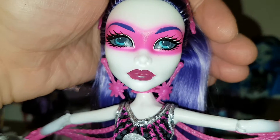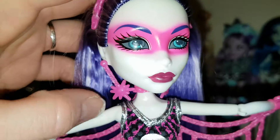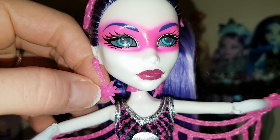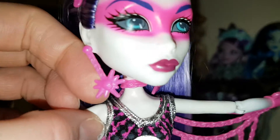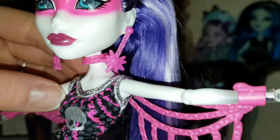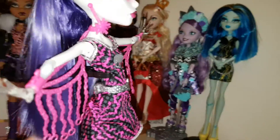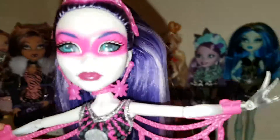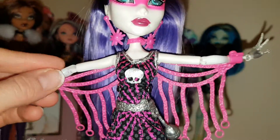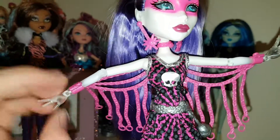And then she has this really beautiful pink mask over her face, which I think looks really nice — really pretty pink shimmery makeup. And then she has chain earrings with the 'pow' at the bottom, like Claudine had on her earrings, but she just had the 'pow' at the top, and it has skulls in them, which is really cool. And then she has this chain cape thing around — it joins here and it goes round onto her arms. I think it's really cool and it's really soft. You can actually still bend her arms with this on. I love her hands — they're amazing. The fact that they're really see-through — they're so cool.